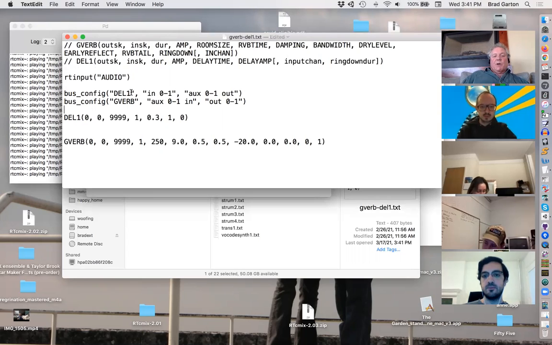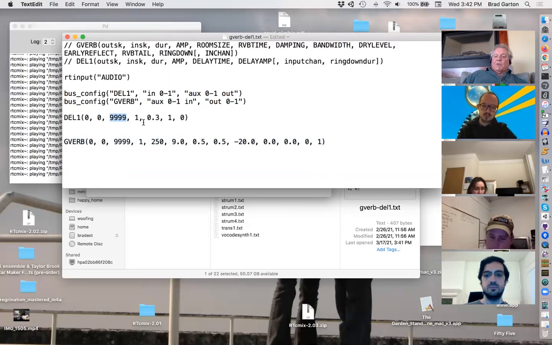We're using, as we talked about last time, this instrument called del1, which generates a single delay. It puts the left channel at full time, and the right channel is going to be delayed by a single delay amount. We're going to take that coming in and send it to AUG01 out. Our reverberator is then going to listen to AUG01 in and then put out its sound. So we can introduce a delay in del1 that will delay the sound before it gets to the reverb. And that's exactly what we did.